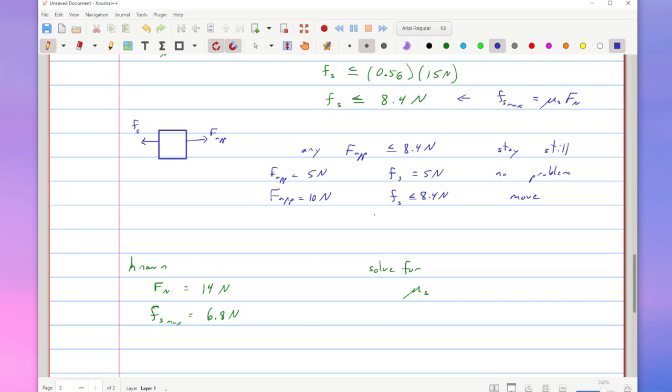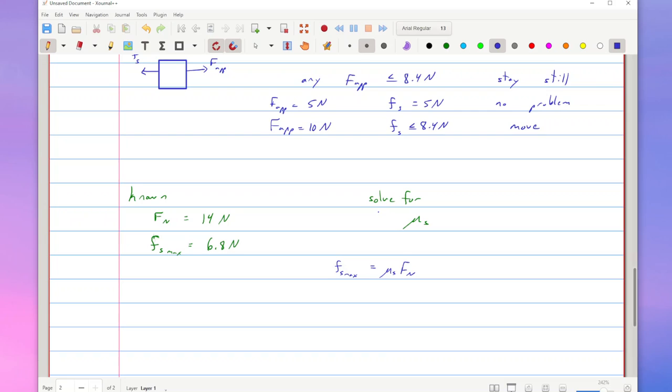And again, our normal force is typically going to be larger than our frictional force. So let's say we have these values. Now, like in the kinetic case, we're going to have to do some algebra here. And so again, we're going to work with that maximum value equation and rearrange it to say that the coefficient of static friction is going to be that maximum frictional force divided by the normal force. And then you can easily plug those into your calculator. The 6.8 newtons divided by the larger normal force to actually get a value of 0.48, plug in my calculator and looking at significant digits that would round to 0.486.